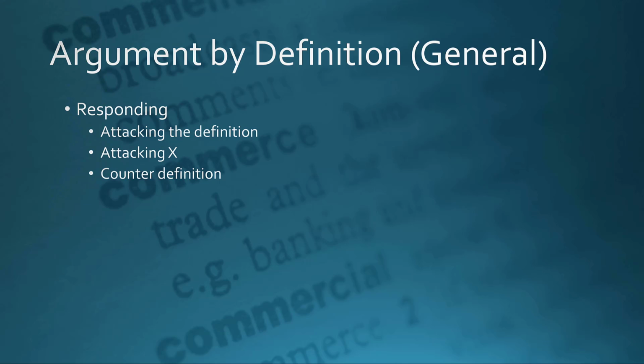So the first thing is to attack the definition. A definition can be criticized by showing how it fails to meet the standards of a good definition. So you try to show, for example, that it's too narrow, too broad, vague, ambiguous, circular, or otherwise defective in some manner. If the definition is bad, then that undercuts the argument. So, for example, suppose a person is arguing that a tragedy is a work of art that creates strong emotions. Now, obviously, that's too broad, because there are many works that create strong emotions that wouldn't be tragic.